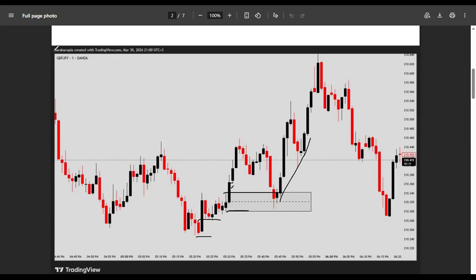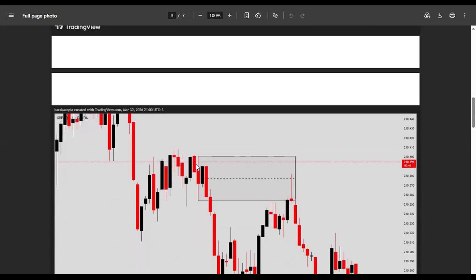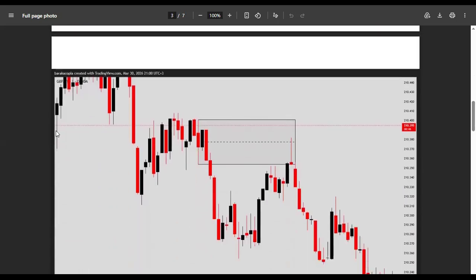Sometimes you may find an order block may not work. For example, see this one. This is our break of structure, and we have a candle, this one, that produces the order block. Why did I mark this one instead of this one? Because this candle here is inside this one. It didn't break below or above the previous candle. Let me show you in the next example.